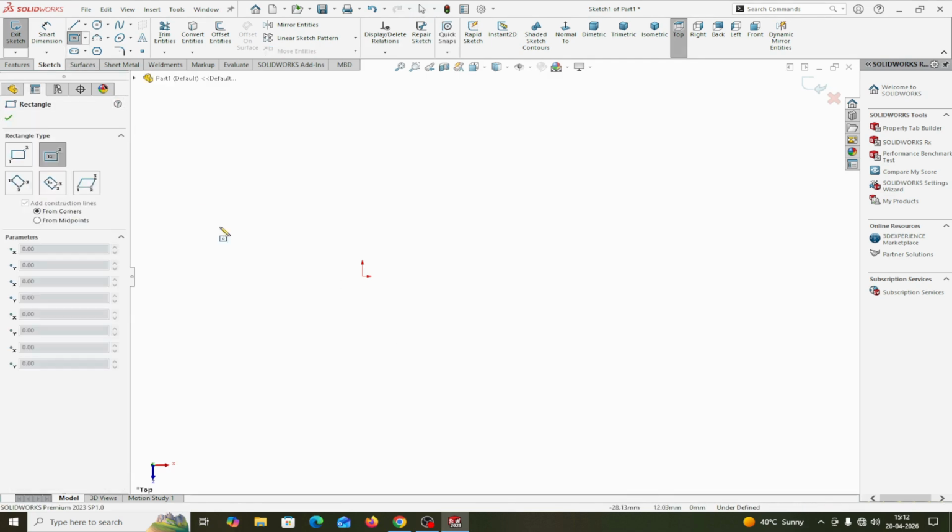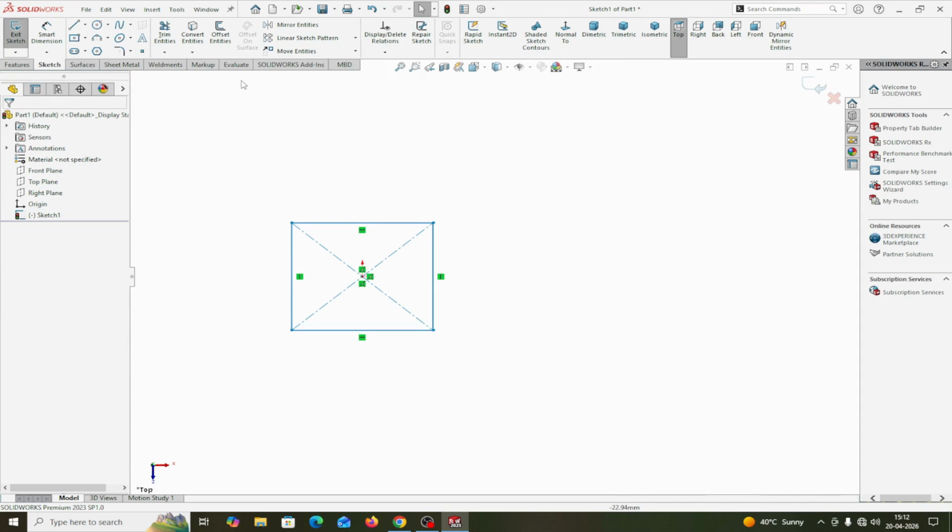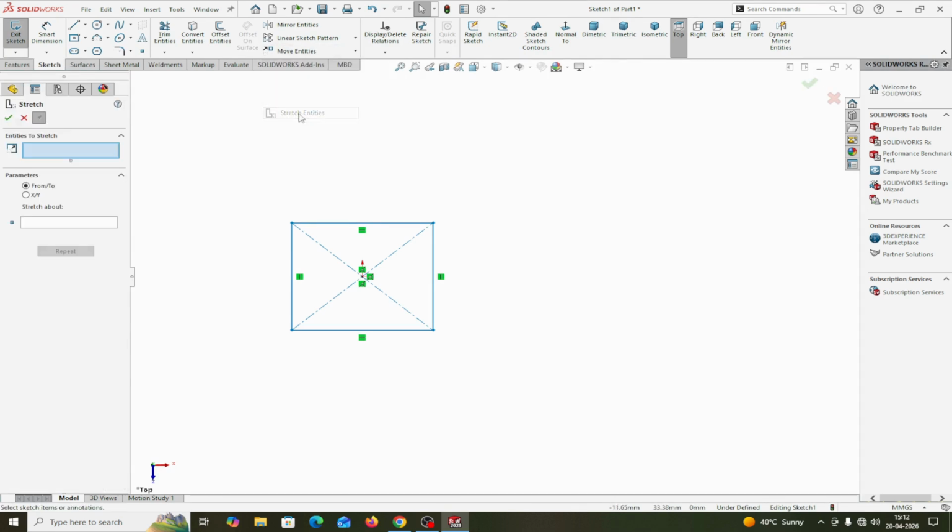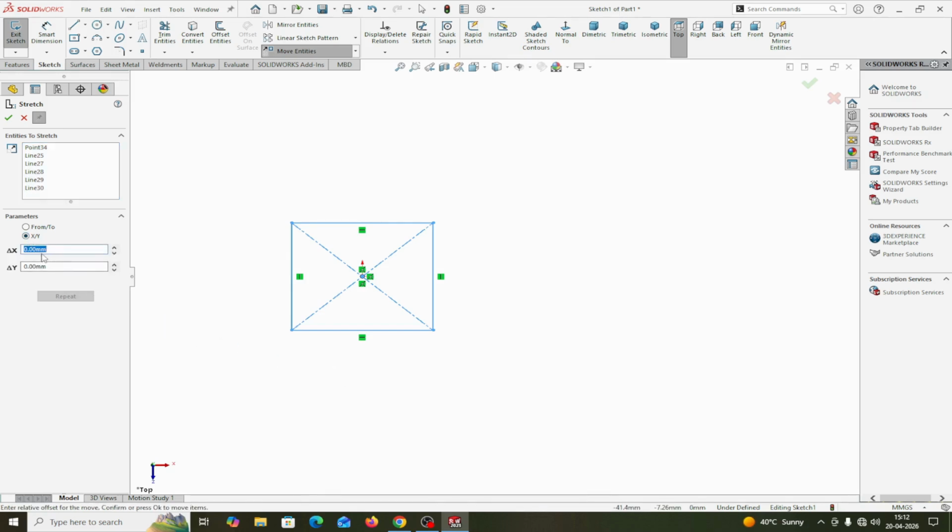Okay, I take one more option. Suppose this is the rectangle and I take the stretch. Stretch I am taking this way. Please see, this way, crossing window. You have to select the crossing window, not completely selecting these two horizontal lines. Now give this XY option. Now you please give the X parameter. I want to stretch it in the X direction. Suppose I take 20 mm. In this way, this extends. Okay, undo it.